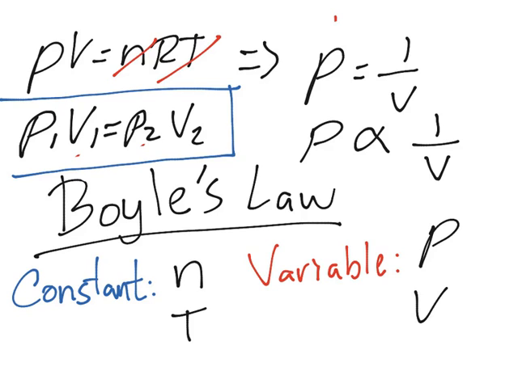I'll be doing problems in another video because there are 5 laws, and it's easier just to say them and then solve problems in a different video, just to not make it too long. So now let's talk about the second law. That is Charles's law. Wrong color. So Charles's law.